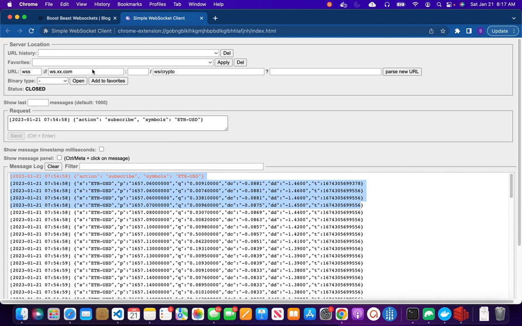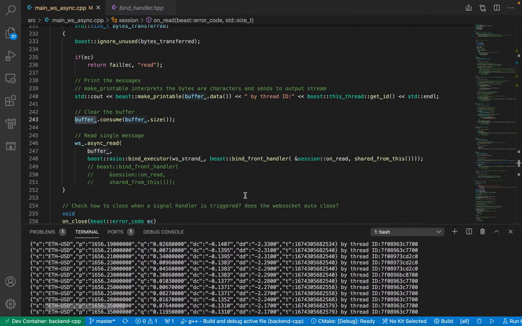So for the demo, we have a service which provides us a code stream. In this case, we have a WebSockets endpoint, which when we send a subscription like this for Ethereum USD prices, we get the codes in this format at a high frequency. So using Boost Beast in C++, WebSockets client, we're going to get this message from the WebSocket and print it to the console. So I'll go through the code.